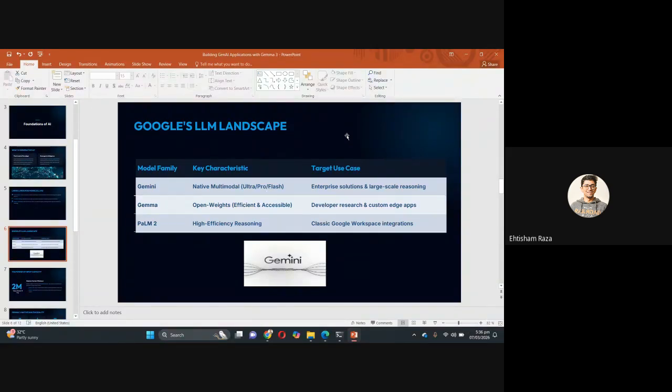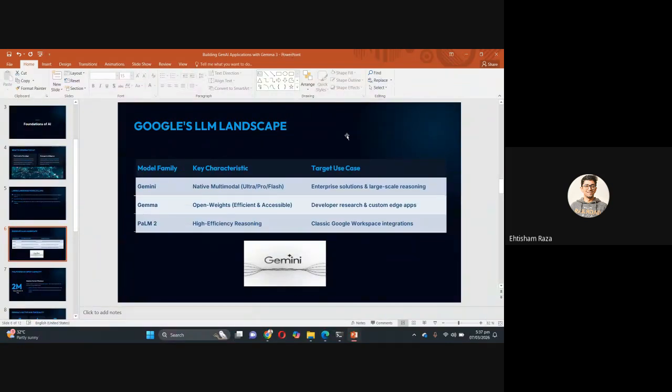What is meant by open weights? It means it is open source. You can download this model into your application, into your system, and simply use it. You can customize it. If you have to perform fine tuning, you can fine tune it. Without using the API key, you just configure this language model on your own server, on your own machine, and you will be able to use it.